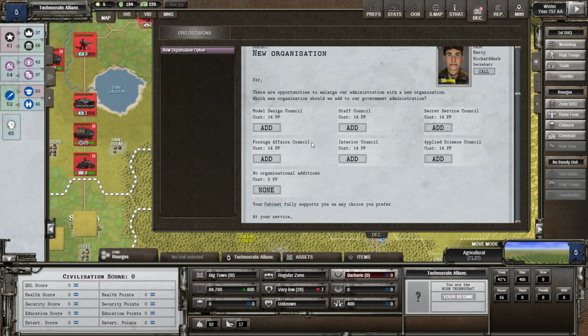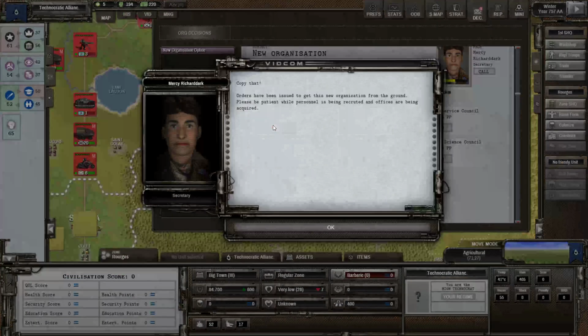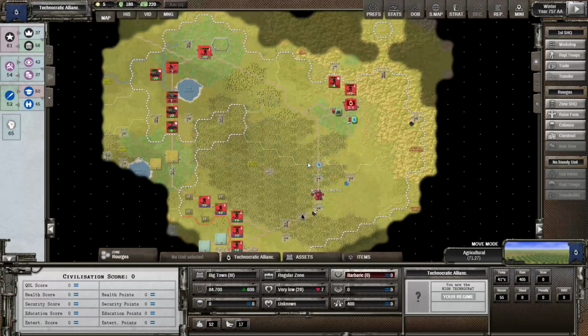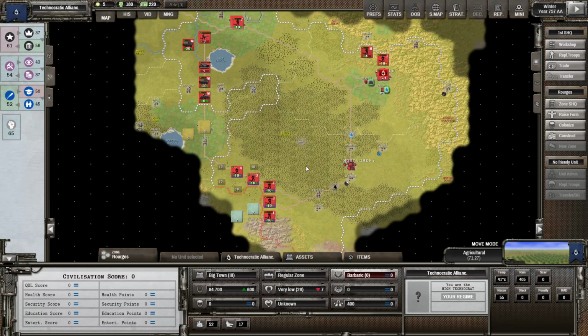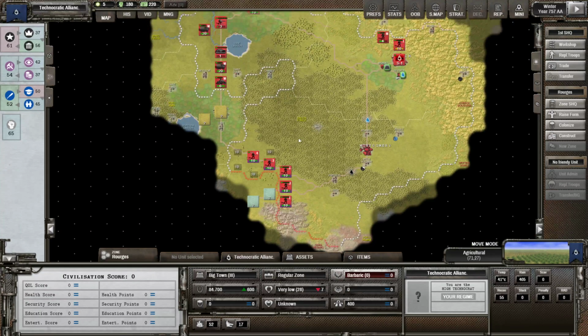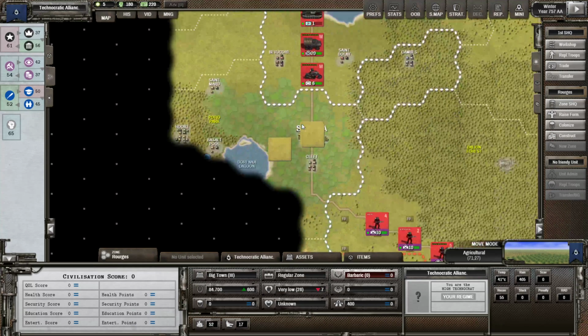Foreign affairs is not really necessary, not doing any diplomacy, especially because we haven't met any major. Interior Council would be perhaps useful, but I don't think so. Yeah, I think I made up my mind. We're going to go with the Model Design Council. Give our units some assault rifles. Probably looking for some tanks and artillery and APCs and all the good stuff.